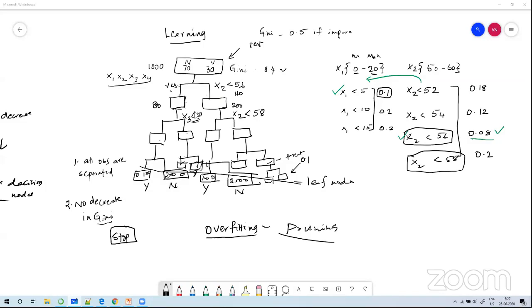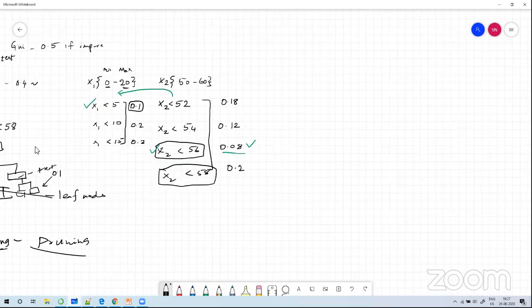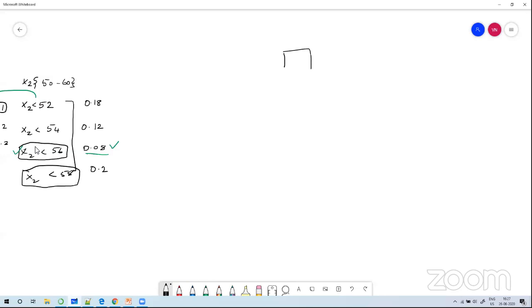Trees don't have to be symmetric in nature. This is another good point. So don't expect that trees should always be like the symmetric tree that I have shown. Now if we try to split this, let's say we got a left hand child and a right hand child. The left hand child is divided further into multiple smaller subsets, but the right hand child we were not able to split any further. So this becomes a leaf node by itself. If we cannot split anything further, that's a leaf node.